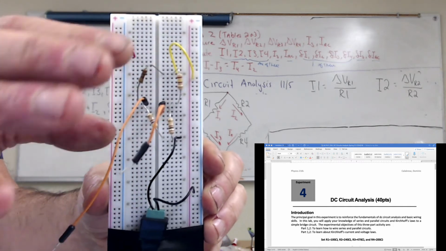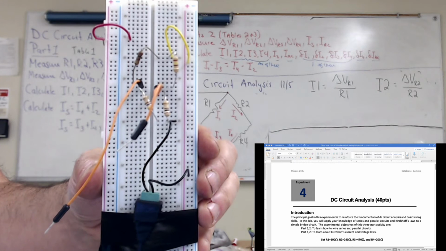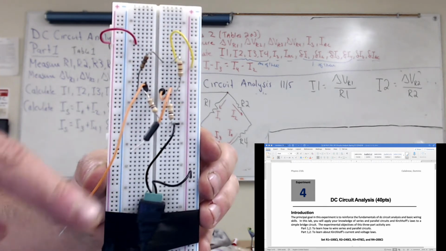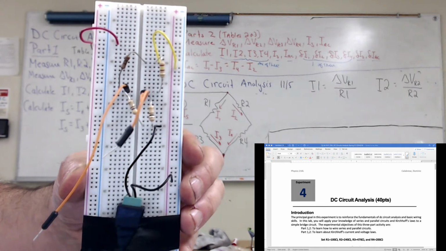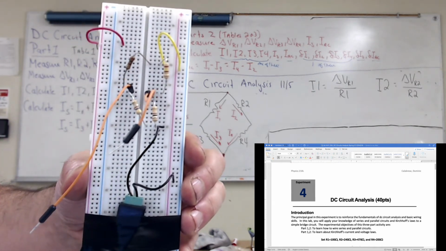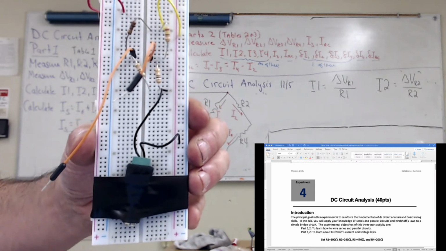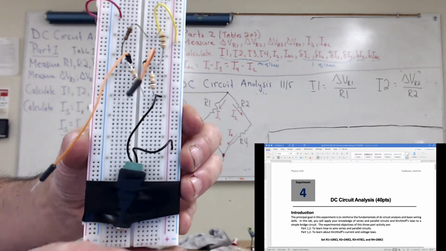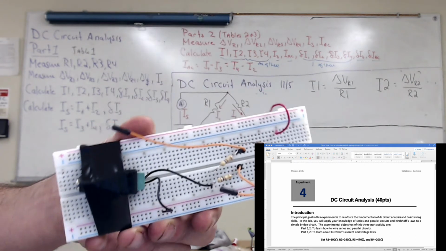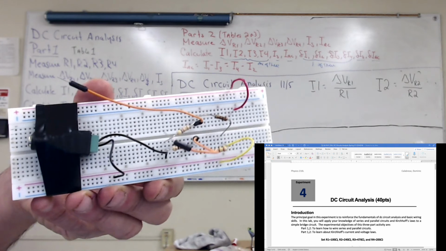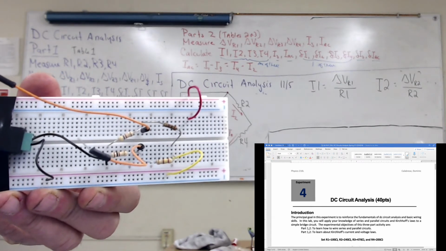These two orange wires are for part two, because I'm going to hook up an ammeter between these two points for part two. Okay. For part one, you can leave them hanging or you can take them out. But this is the circuit. There's the power supply. Okay. I'm just going to connect the plug right here, and that's it. I can hold it horizontally so you can get a good picture of the circuit.